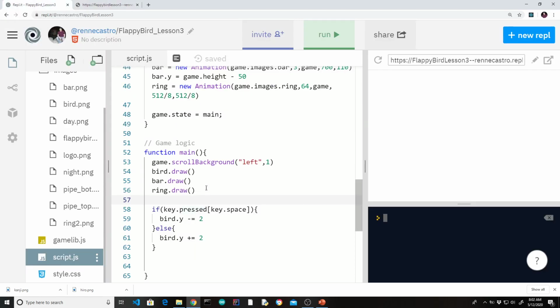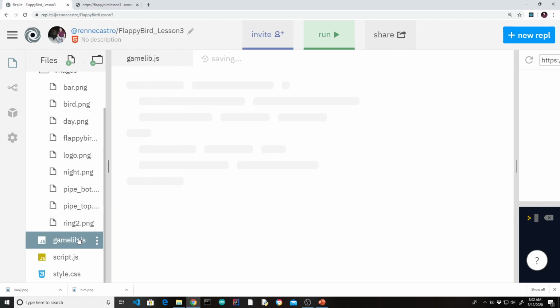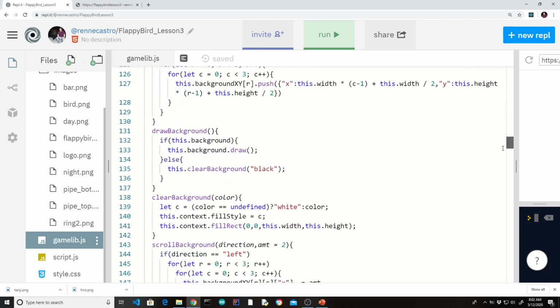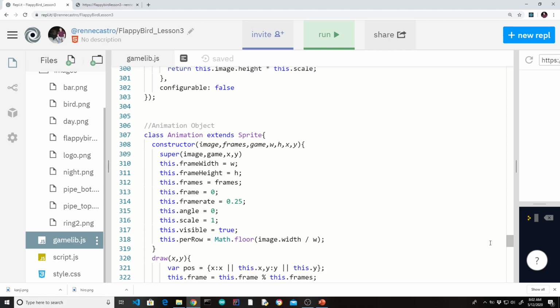So let's go back here. And a ring has an animation, I should say. Let's go down to animation. It has a frame rate. So by default, right now, it's set to 1/4.